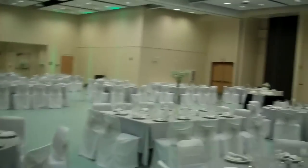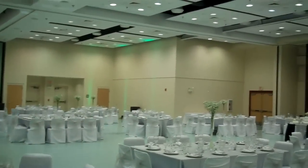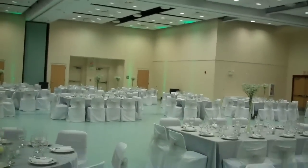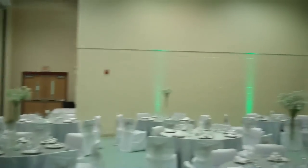You can see before we turn the lights down, you can still see the lights shining. I just want to show you that. So even though you don't get the full effect, you still get the idea of what uplighting is. You can see it shines up the very top of the wall.